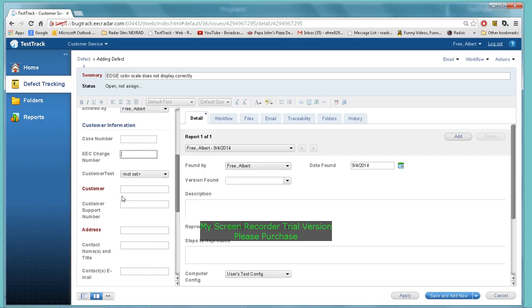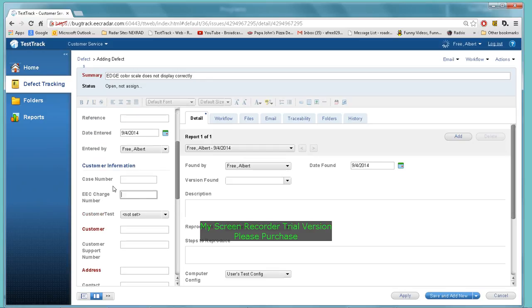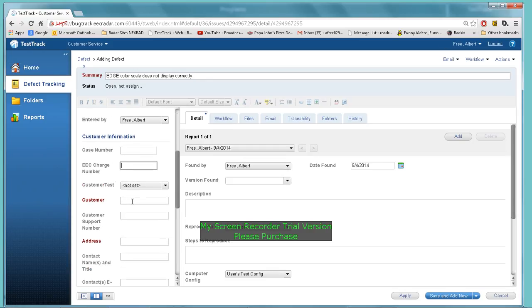And you might have noticed that some of these fields are in a gray tone, color tone, and some are in red. Now the ones that are in red are mandatory. You've got to put in some information for those. So I'm just going to make up a name here for this customer, and let's call it test customer. And of course you'd want to put in whatever information you happen to know about the customer.